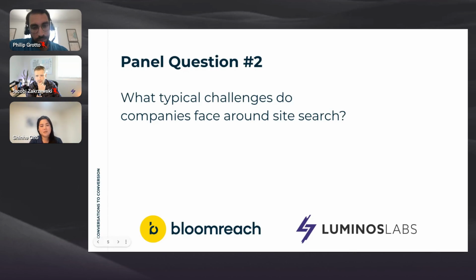Optimizing search can be one of the most impactful projects for e-commerce teams to improve conversions and revenue per visit. If a customer is searching on your site today, they're much further down the funnel than a customer who is just browsing. We've seen in our data, searchers account for maybe 15% on average of visitors, but 45% in revenue because searchers are converting 3x better than browsers. So that's huge. That's very impactful.